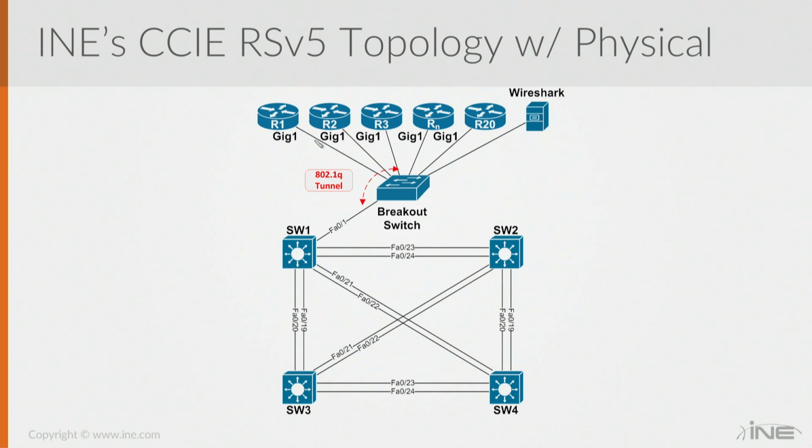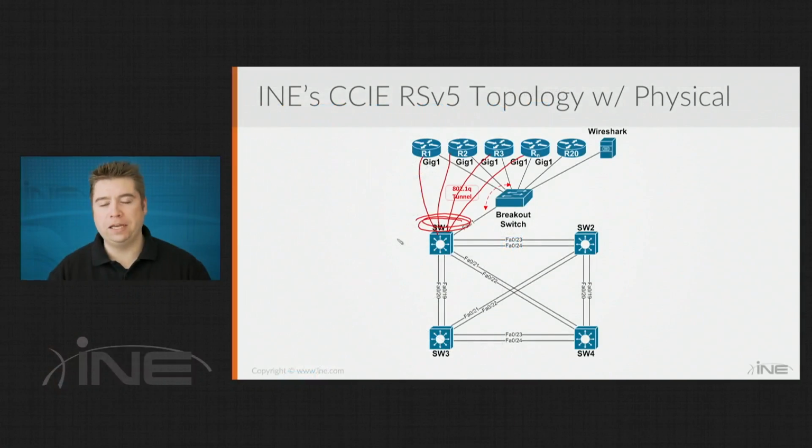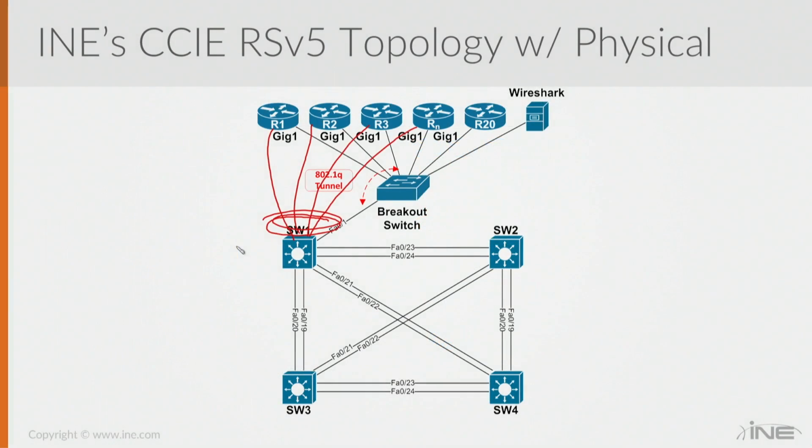So you technically could connect these routers directly in here, but the difference is that you would be doing other switching config on this box that's not part of our initial configs. So if you just copy and paste solutions or initial configs, it's not going to 100% match up if your network looks like this one here. So you could do it without the breakout switch, but the breakout switch could be anything. It could be like a 2950 or a 3550. And if you're already investing in equipment, this switch could be like $50. It could be like $20 literally.